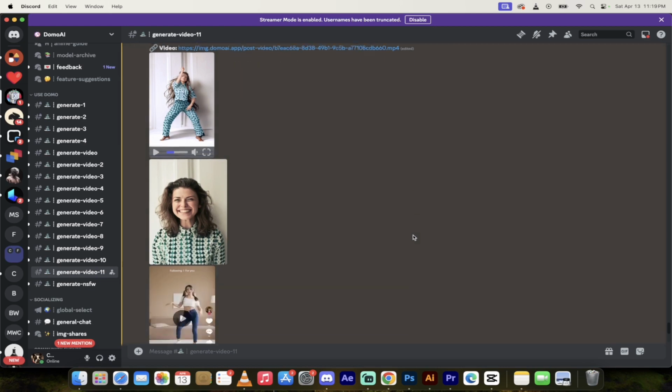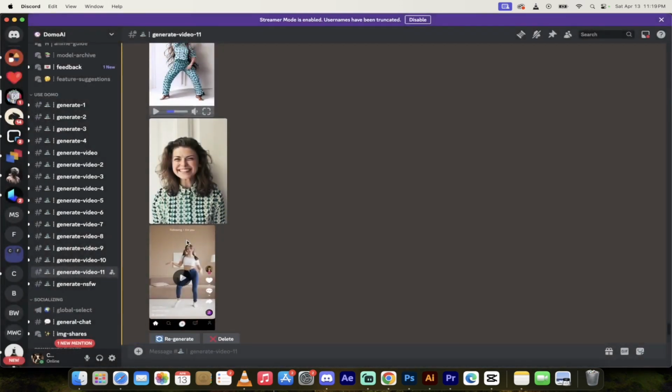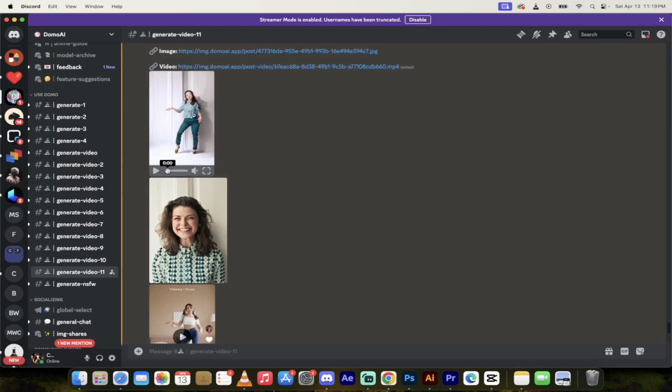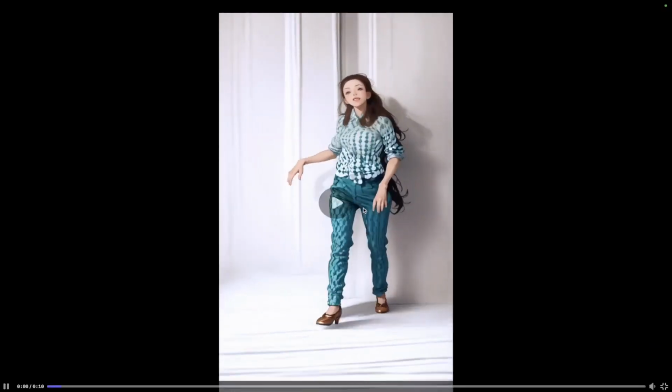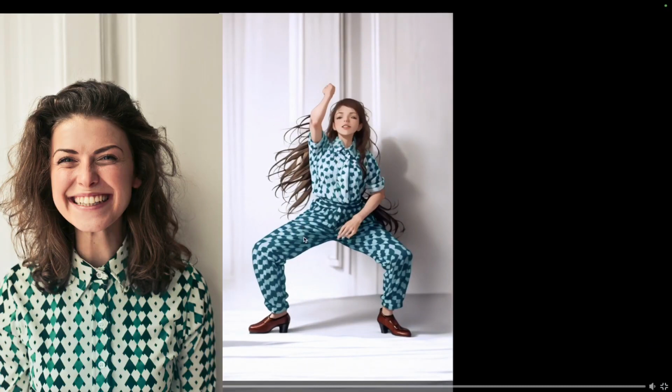All right, welcome back. So here we go. Here's the original image, which we put in there. A nice lady having a nice smile, plus the dancing lady, full body dancing, only half of her body showing in this picture. But look at this. If I click on this here and I click and play, there we go. We've got her. She's got the same kind of shirt on, and then it gave her some matching pants. And there she is doing her thing, dancing away.